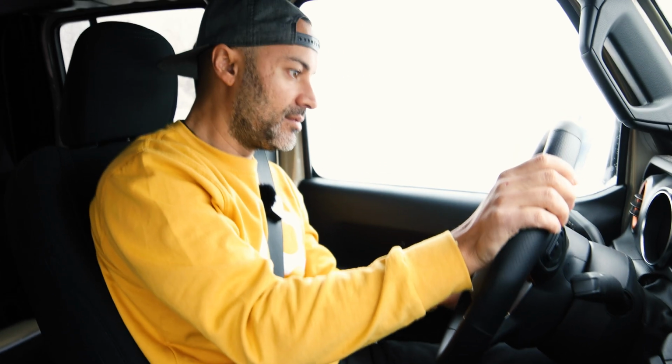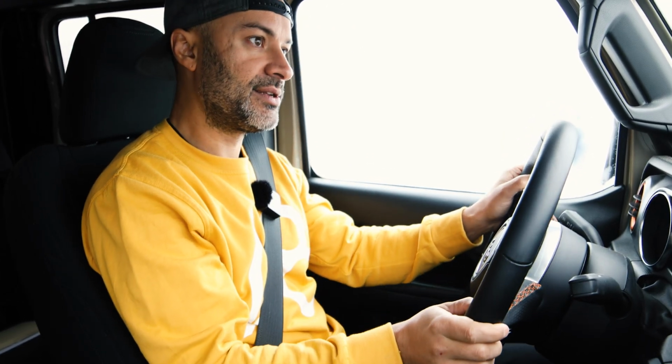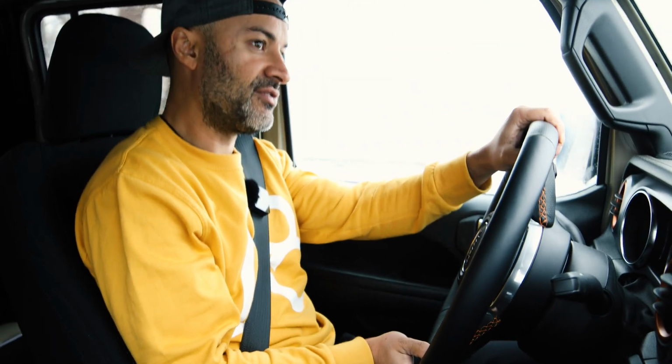But with the manual transmission, it does feel a lot more engaging. And from what I gather, the automatic is faster in terms of shifting and how it feels. So most people opt for the automatic. Me, I'm a manual guy. I like driving. This stability program lets you push it a little bit to the edge. And I am in rear-wheel drive, so let's see how it is to shift on the fly.